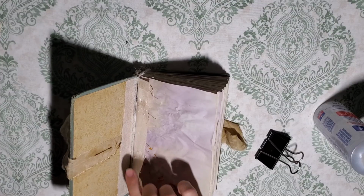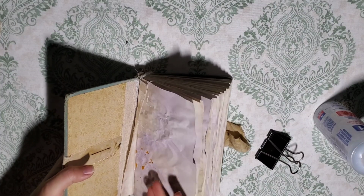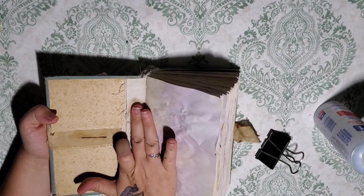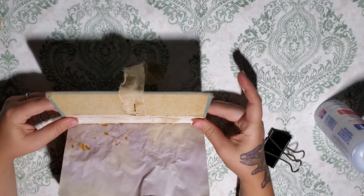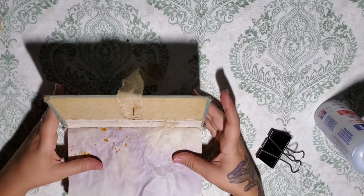So let's go ahead and smooth this out. You don't want to end up with any big huge glue gobs, and have it bleed out again onto the page or anything else. So let's go ahead and press our fabric down and make sure it gets a good seal. And line it up with these lines on the top and the bottom. If there's a little extra fabric in the middle, you can always push out whatever wrinkles may appear. And if there are some light ones, then you can just cover them with the paper. They'll be fine. But if they're really, really heavy ones, you may have to peel back the fabric and start again. There you have it.